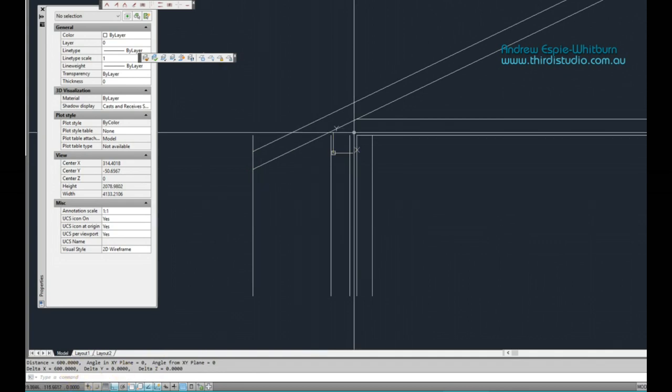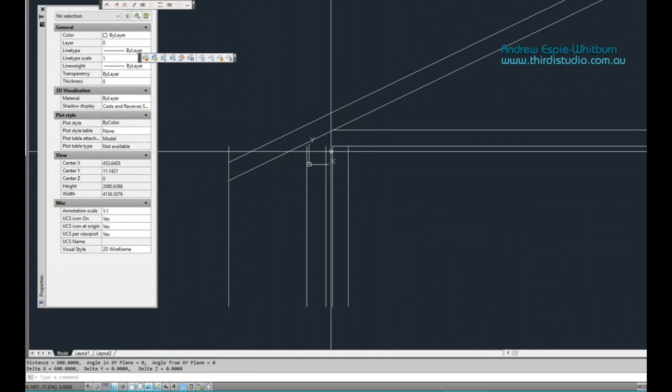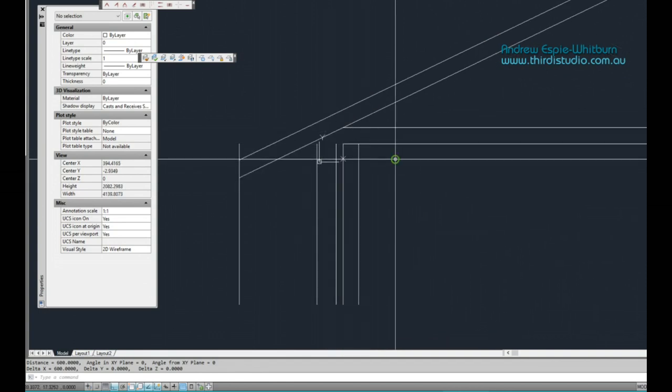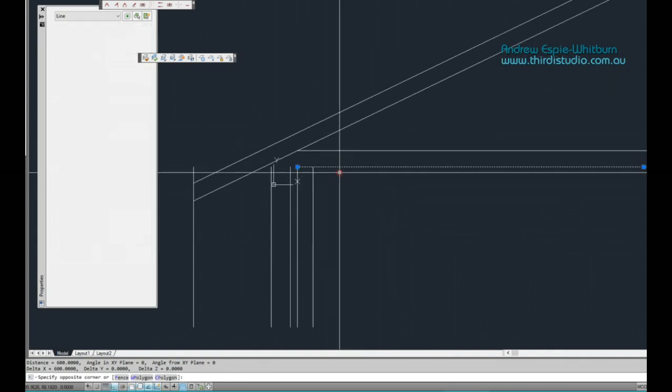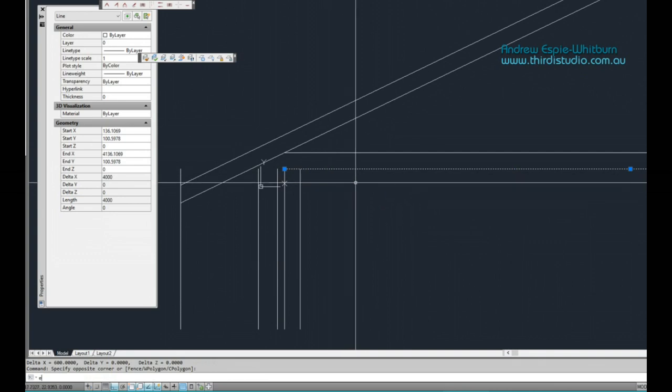So the overhang is the part where the truss comes out. And I think I've done that actually wrong there, to be honest. I have. That's not actually how that would go. Let's delete that. I'm going to erase that.